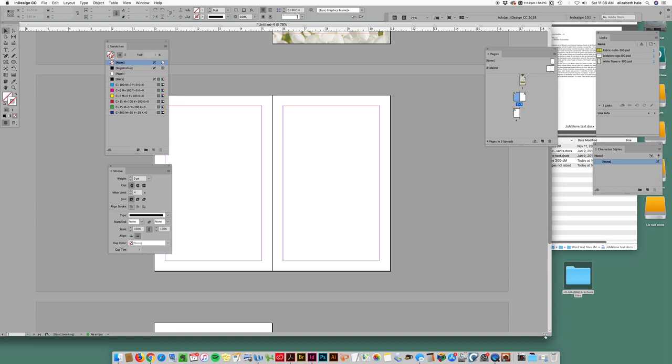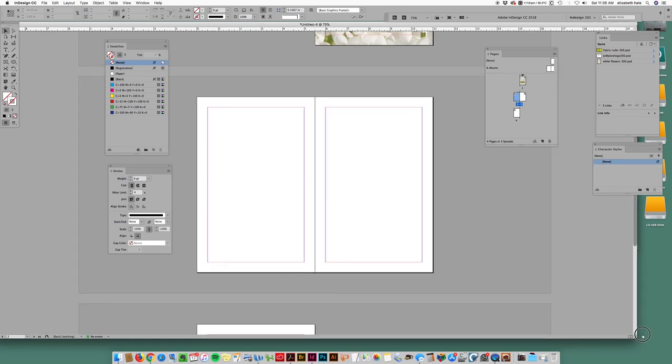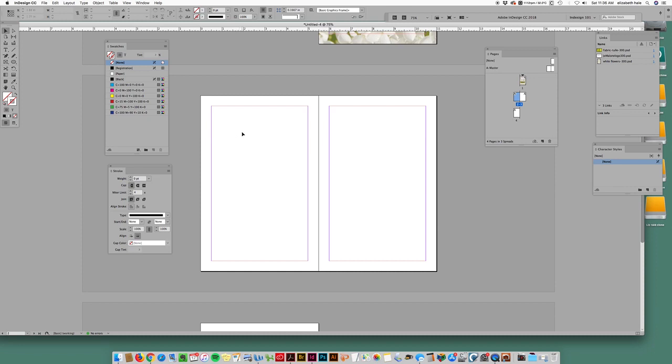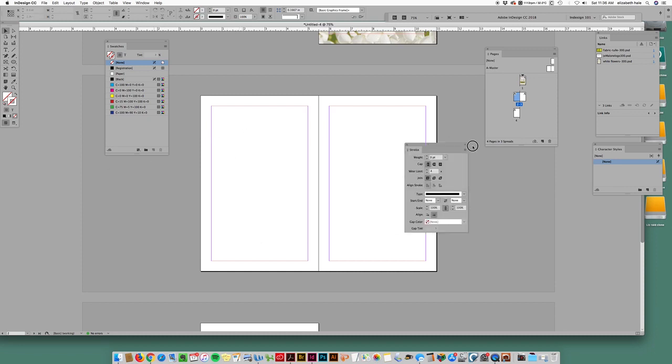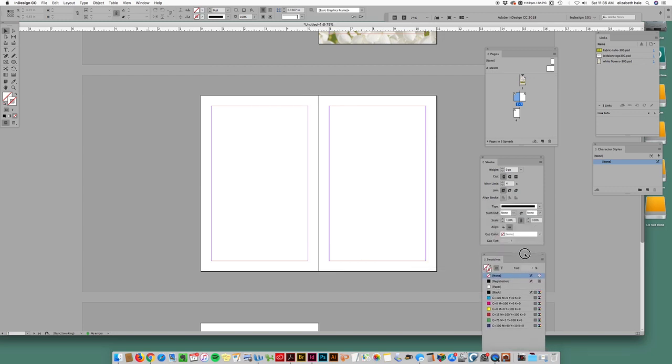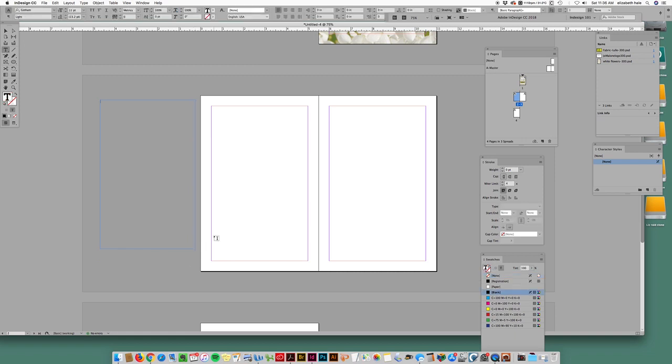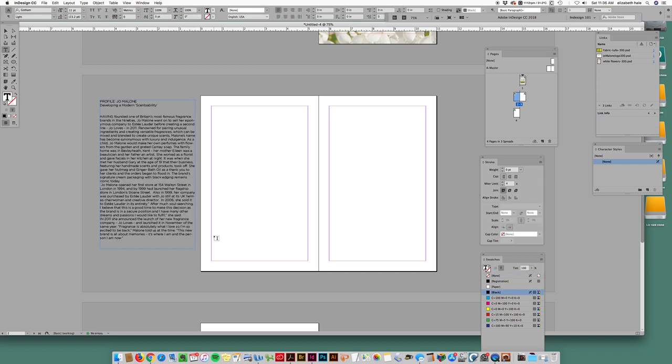I'm going back to InDesign. I'm going to make my window big again by just going on the bottom here. And I'm right away going to stick this on my document so that I don't have to go back and forth from Word. This is just the way I do it. So I'm going to go into my type tool by pressing T. And remember, the light gray parts to the right and left, even the bottom and the top of your pages, do not print, but you can access them all the time. So I'm just pulling out a box by dragging my cursor, and then I'm going to paste, Command or Control V, and there is all the text that I've pasted in.